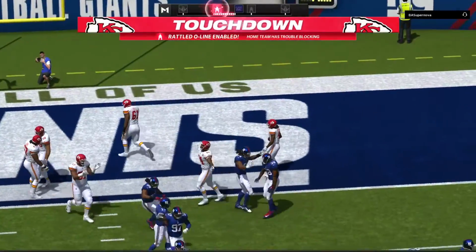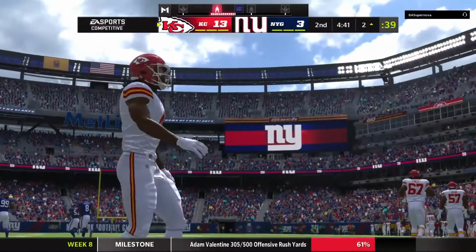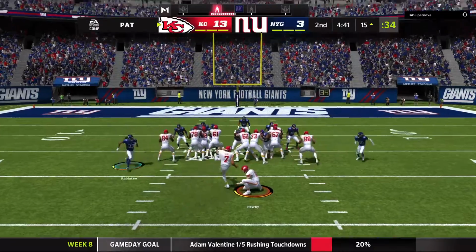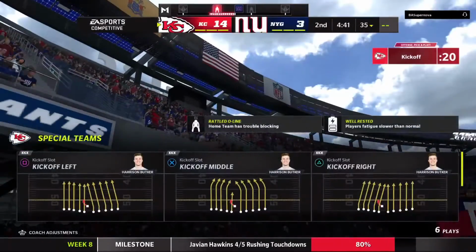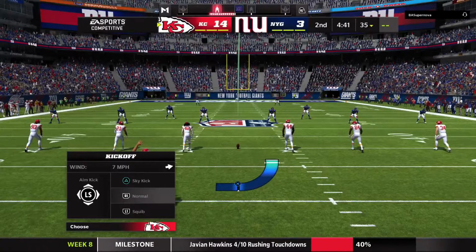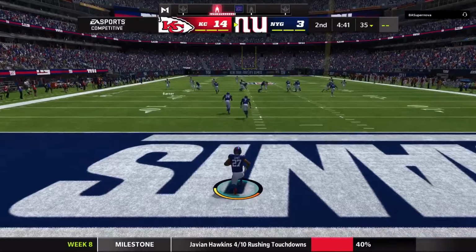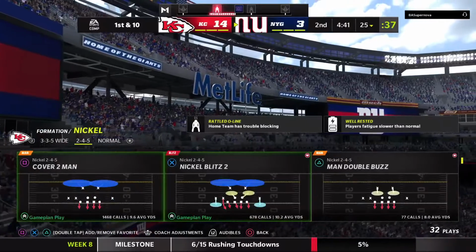And he is in. Touchdown, Kansas City. A great play there. His 4th touchdown on the year. And the Chiefs are able to extend their lead. Extra point by Butker is on target, and that pushes the lead up to 11. Now after the touchdown, here's Butker on to kick it away. And he'll just take a seat, and the drive will begin at the 25-yard line.